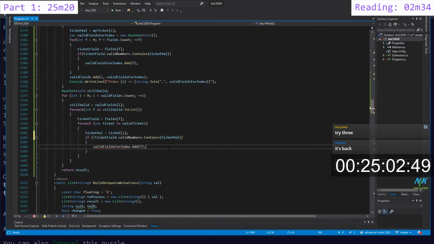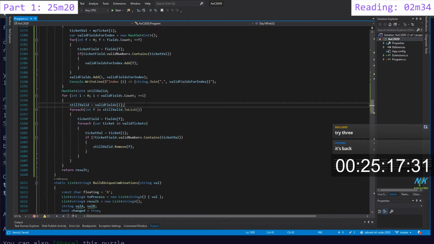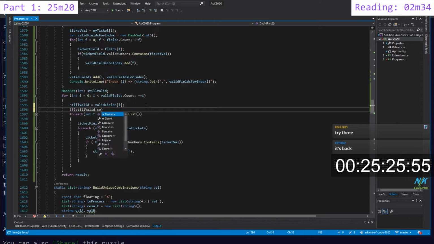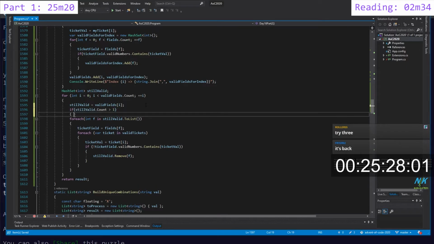So if it's not valid anymore, we need to do still valid.remove F in this case. And if we only have one left, then we can say continue if count larger than 1.